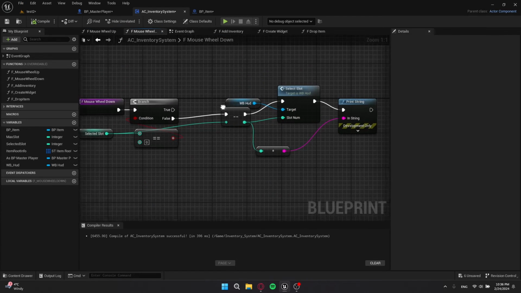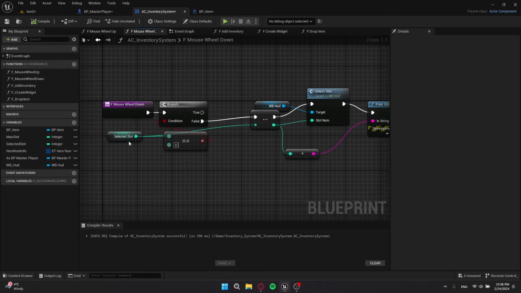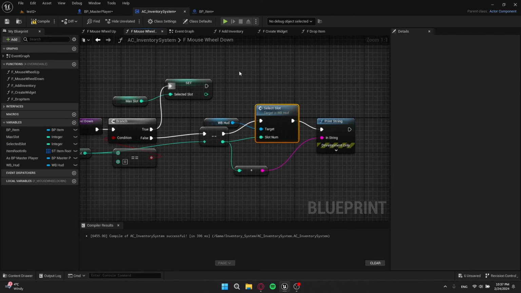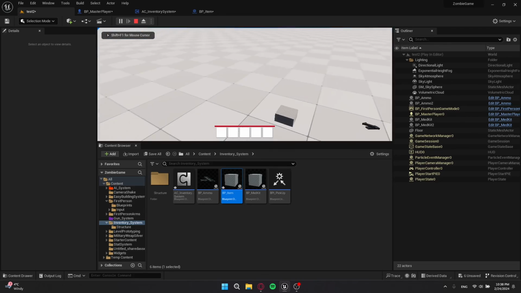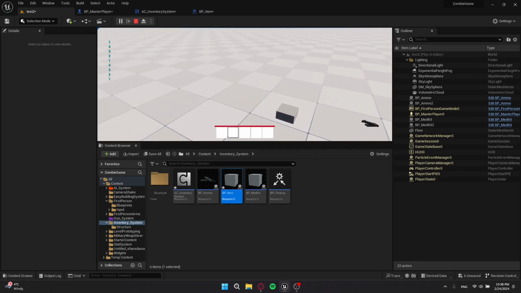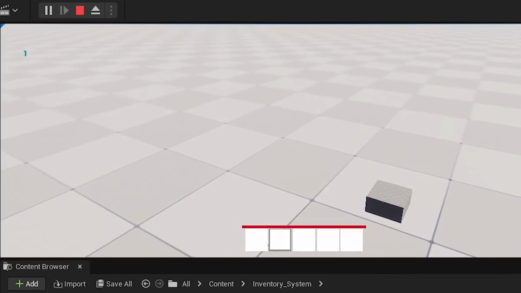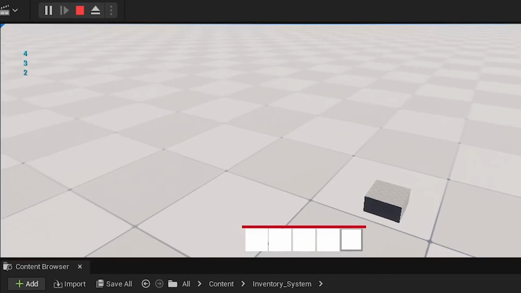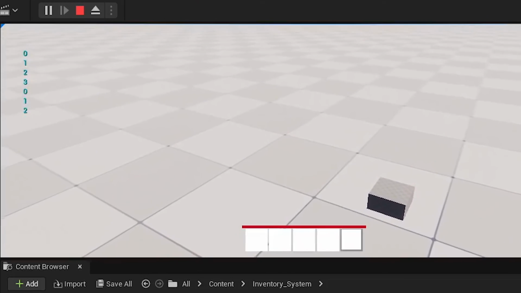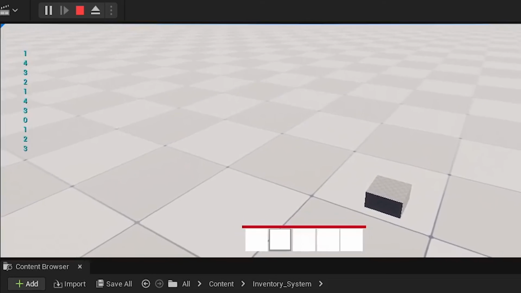For the mouse wheel down, it's the same thing. We are going to set it to the max slot. Bam. And again, copy and paste the thing. So basically, if it equals, you can see if we scroll up, it's going to go basically infinite. You can see how my bar is going: 0, 1, 2, 3, 4, and again 0, 1, 2, 3, 4. Scrolling backwards, it's the same concept. You can see I'm now scrolling backwards, scrolling forwards, backwards.